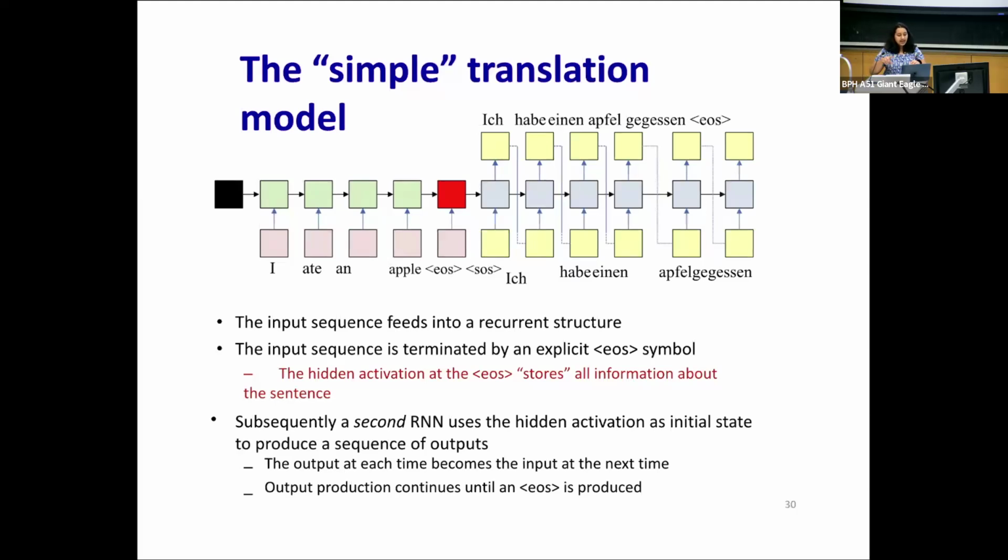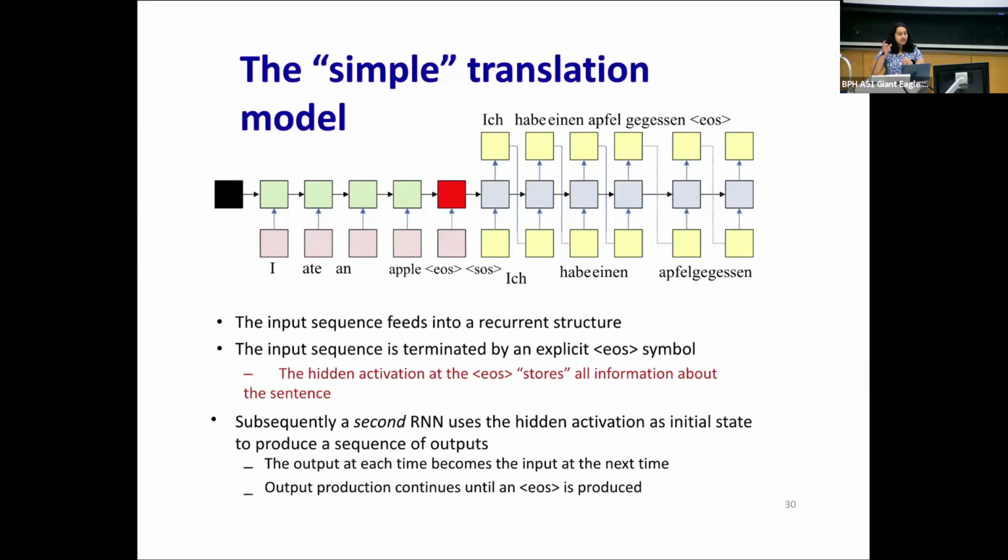And once you pass that, at every time step, you'll get an output. And that output is then passed to the next time step and so on, so that the model has whatever has been previously as an input data as well, along with the word before that for translation. So you can see here the input is fed into the recurrent structure, and then it's terminated when you get the EOS. And similarly, you pass the SOS, that's for your output. And then the hidden activation is passed with the SOS, and that goes on for every time step.